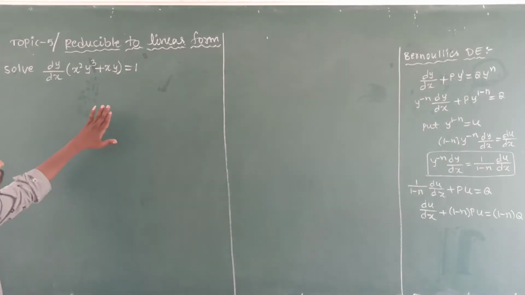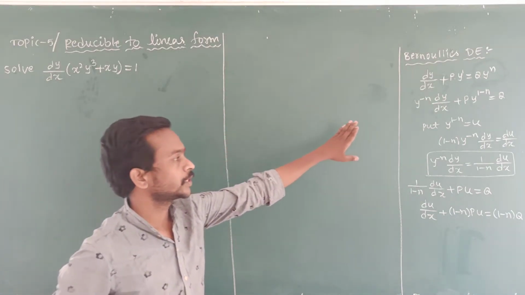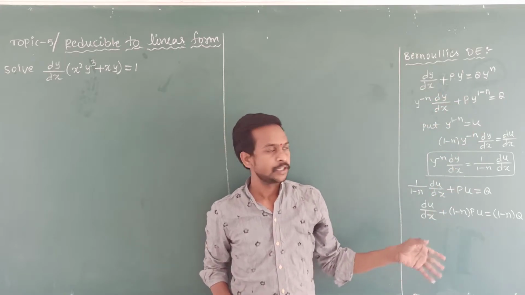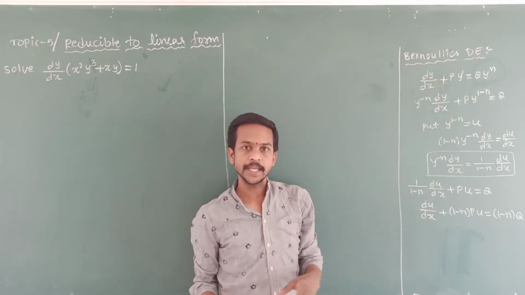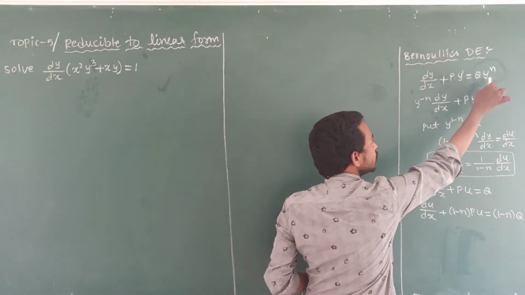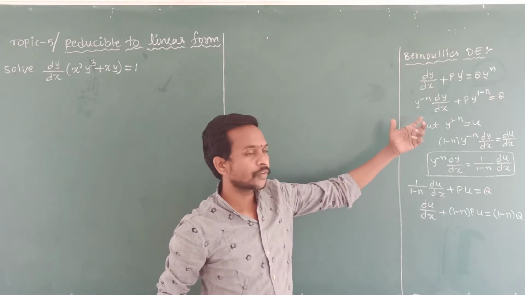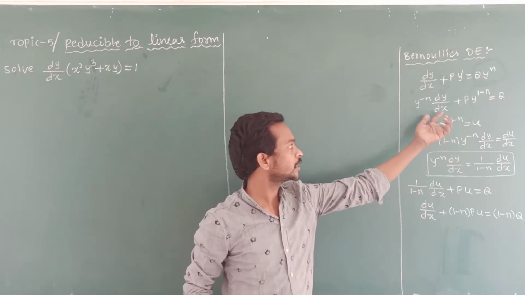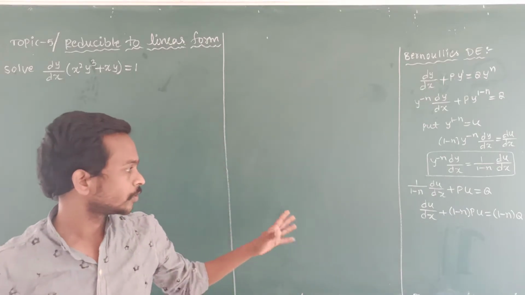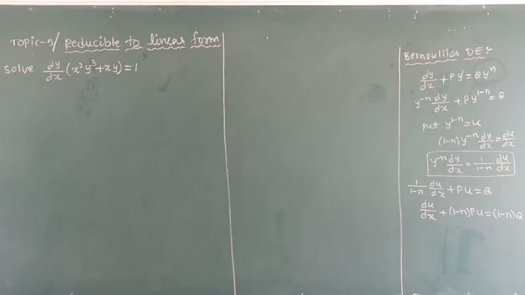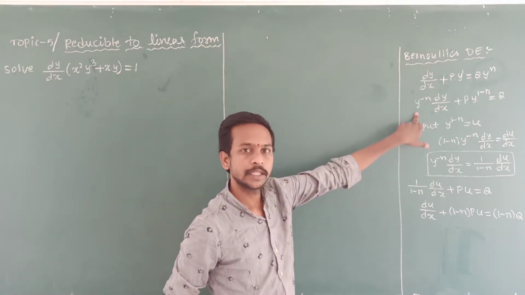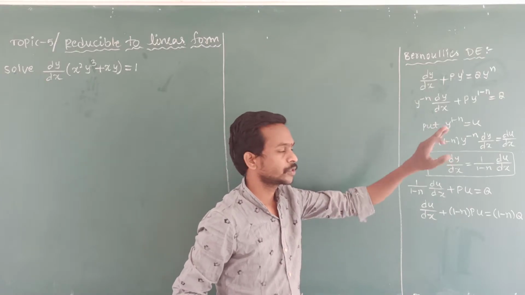See, here we have one more method also. Here it is in dy by dx like this. If it is in dx by dy, then this p should be in terms of y, and wherever y is there x will come, wherever x is there y will come. Just y and x should be interchanged. If you observe this problem, first of all you have to convert this into this form. Then only you can get clarity on what substitution we have to take.